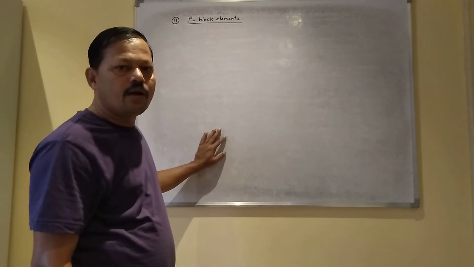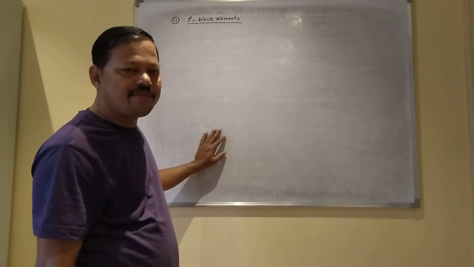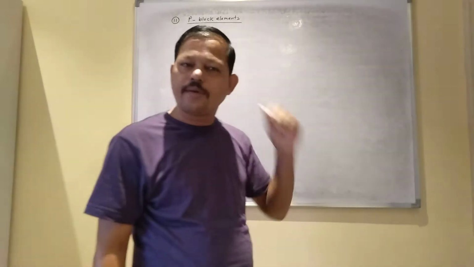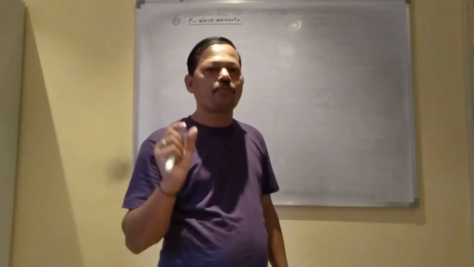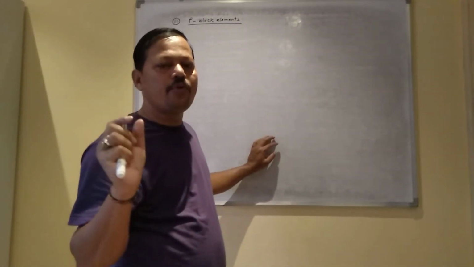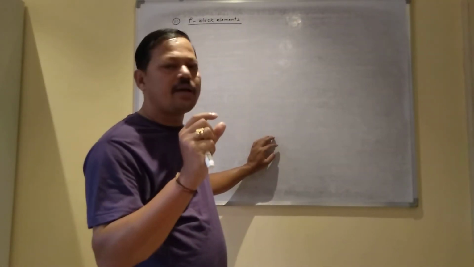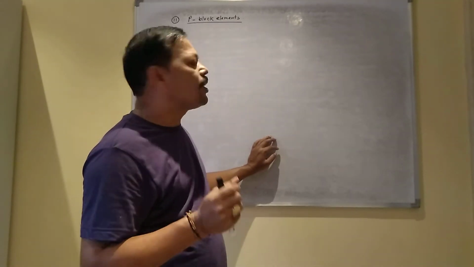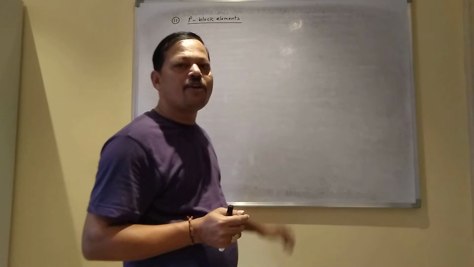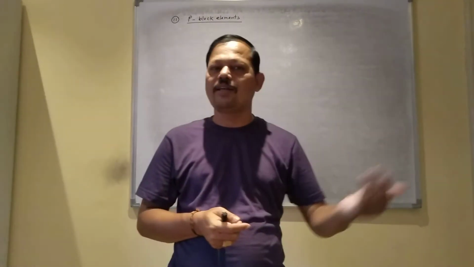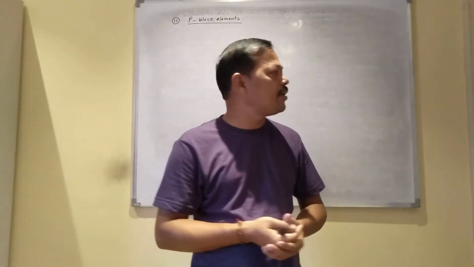Good morning students. In the last class we have done the classification of elements. As you have learned, the modern periodic table contains four types of elements: S block, P block, D block and F block. S block elements are those elements in which the last electron enters the S orbital in their electronic configuration. They are called S block elements. In our periodic table, group 1 and group 2 elements are called S block elements because their last electron always enters the S orbital.